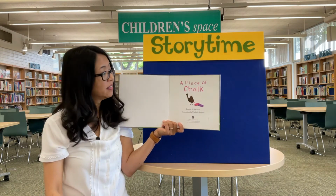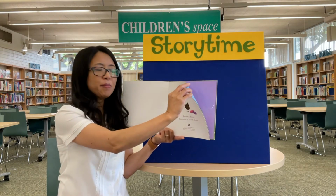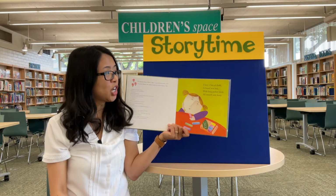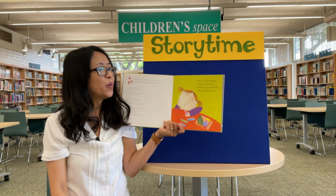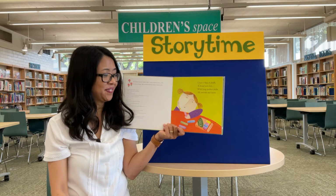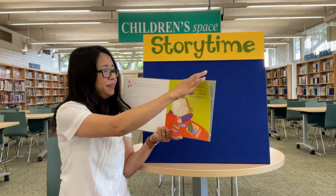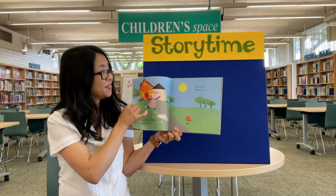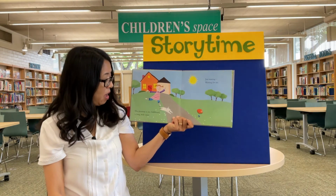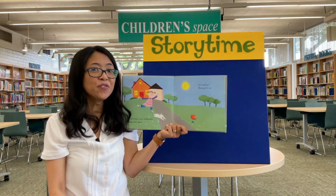A piece of chalk. Looks like the bird is very curious about chalk. Are you curious about chalk? I have a box of chalk, a brand new box, with long perfect sticks, all smooth and dusty. Here's her box. The driveway is my chalkboard, a long, wide space. Just waiting for me.